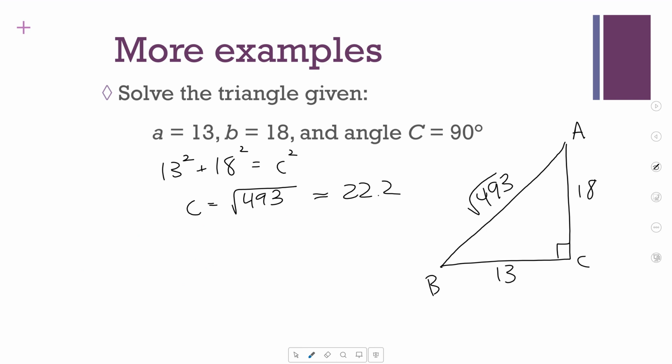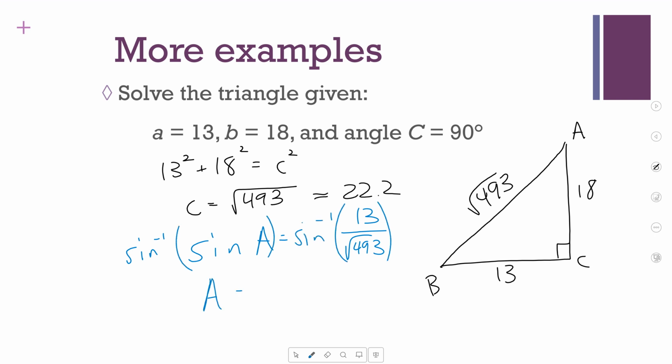All right, so I'm going to solve for angle A, and I'm going to use, well, Abby, what did you use? Did you solve for A or B first? A. What function did you use? Okay, so sine of angle A should be 13 over the square root of 493. And again, I can use the square root of 493 because it's an exact value. I would not use 22.2. I'm assuming then you took the inverse sine of both sides. What'd you get for A? 35.84, and those are degrees.